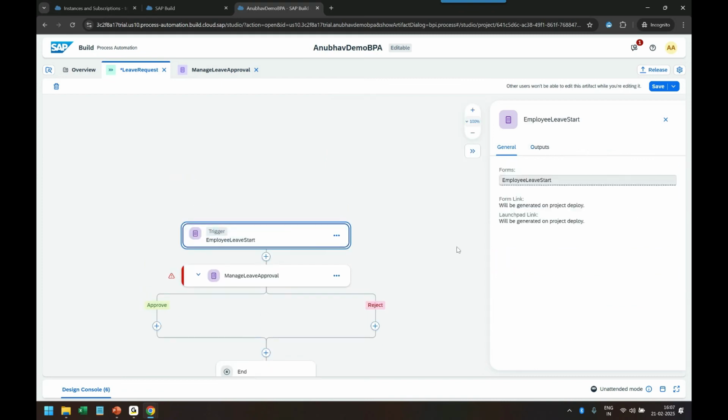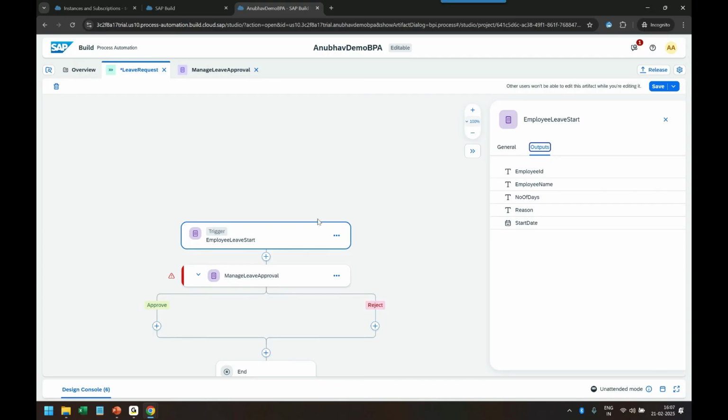All the data which you have here as an output of your first form becomes part of context. Now, what is context? Context is nothing but it's the memory where all the data of your business process resides. I will teach you the concept of context more in detail in unit number 3 in this journey.